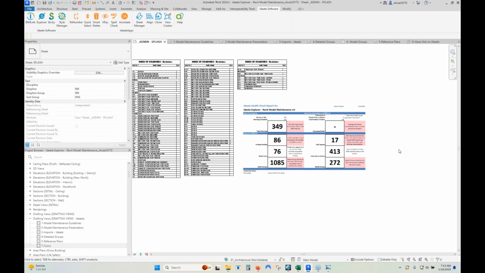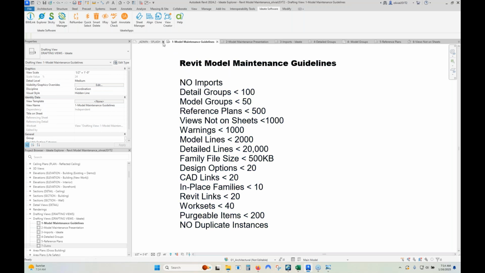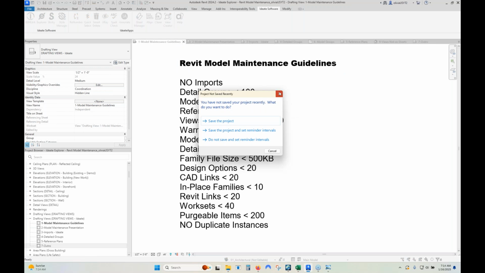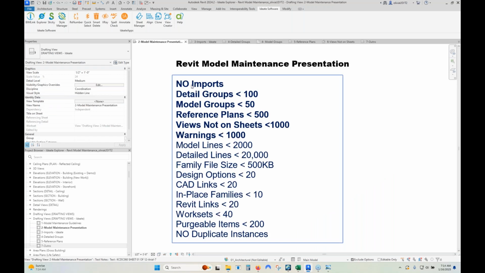Okay, so with that, we have a good starting point to understand how to track our metrics with Ideate Automate and Explore. Now, for the rest of the presentation, I actually want to focus on how we prevent some of these issues from getting into excess and how we clean them up if they do become a problem on the project. So I don't have time to cover all of these individual topics in today's presentation, but I did want to cover an isolated list of some of these elements.